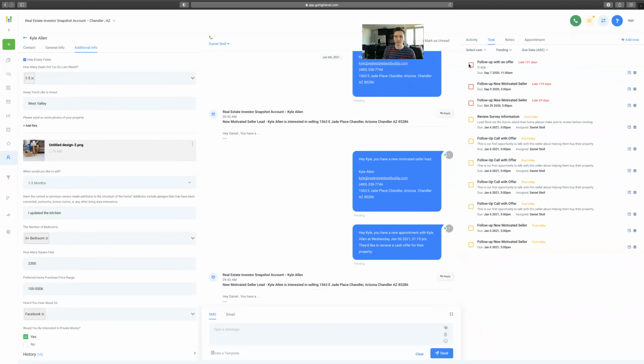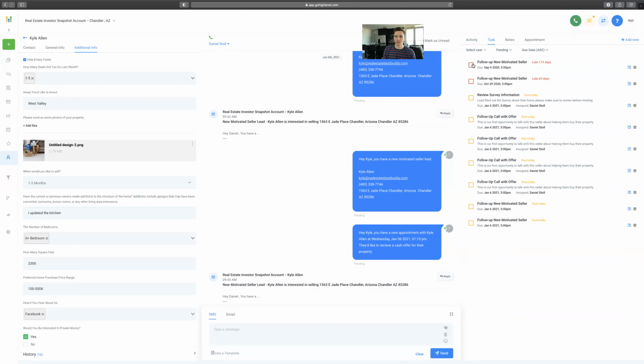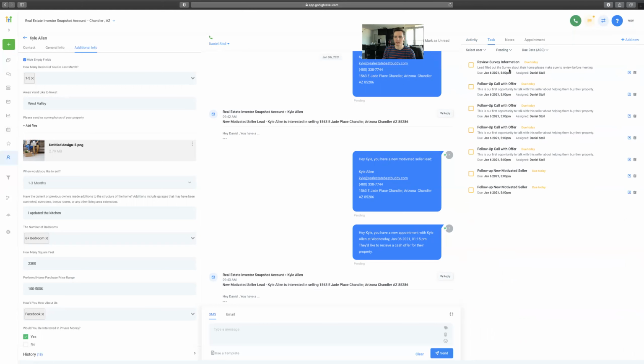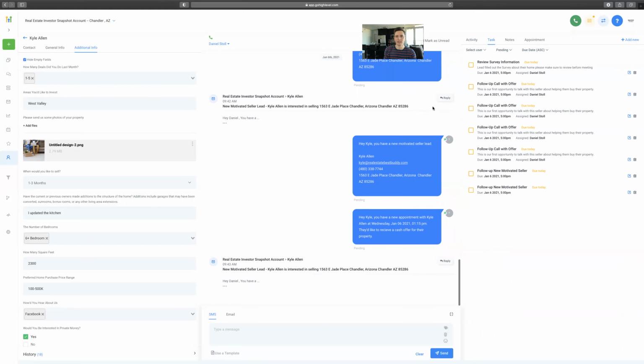And then this is where you can put in your tasks, right? So I can be like, follow up with an offer. If this is all good, perfect. These are some things that I'm going to have to do today. And we've automatically filled these in on some of the landing page stuff that I'm going to show you guys in a minute as well. So super, super cool and very helpful when it comes down to all of this.